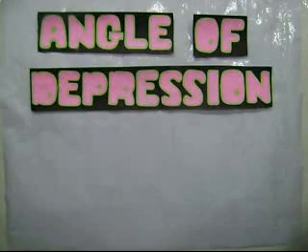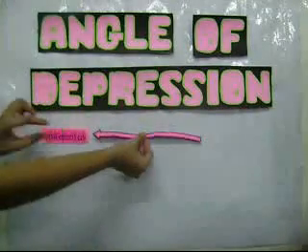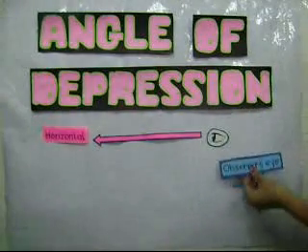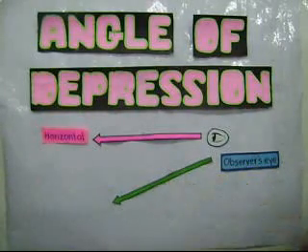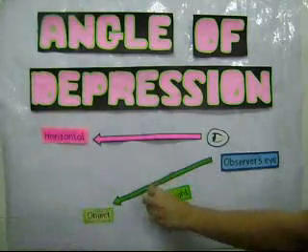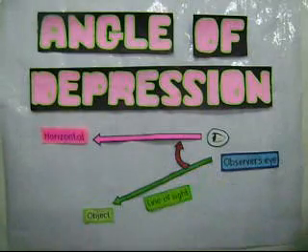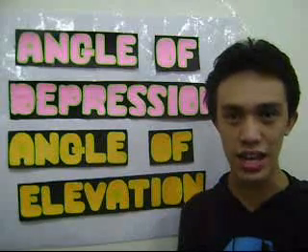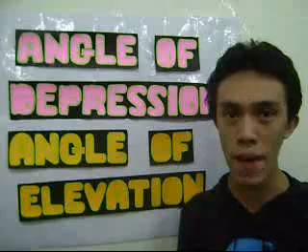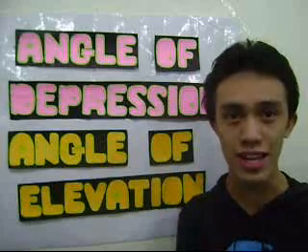After discussing the angle of elevation, let's proceed to the angle of depression. So, what is the angle of depression? It is the angle formed between the horizontal and the observer's line of sight when the object is below the level of the observer. In this case, the line of sight is depressed below the horizontal. This angle is represented as theta. Did you know that the angle of elevation and angle of depression both are measured with respect to the horizontal line and are only applied for special kinds of triangle, which is the right triangle?